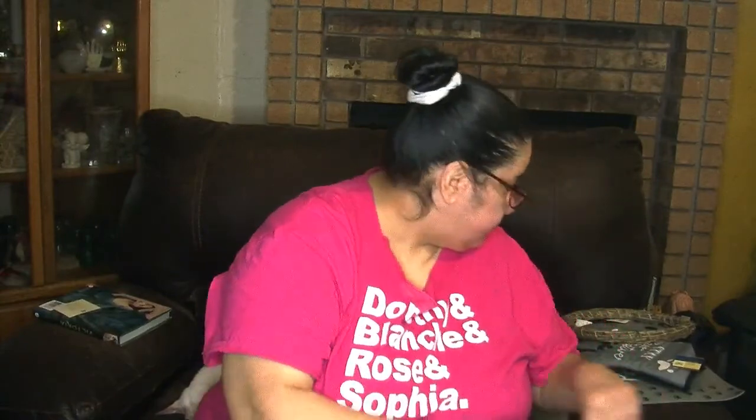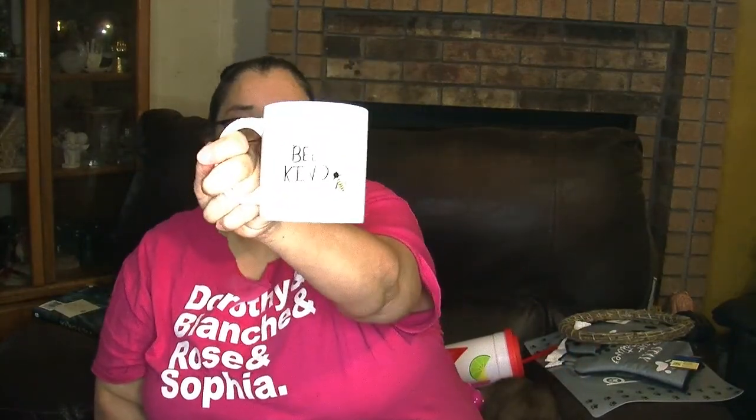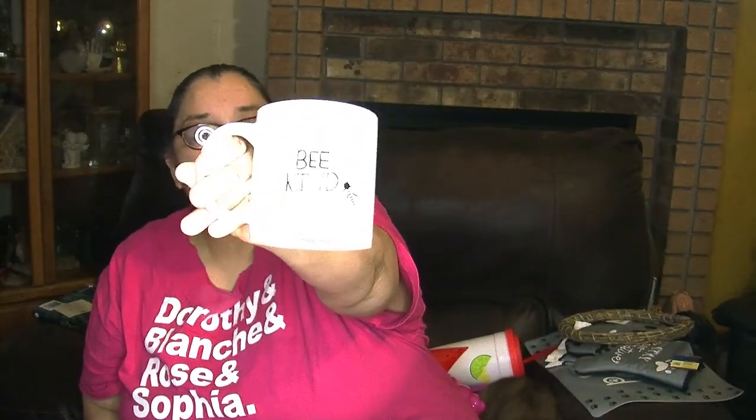Anyway, this is great. And our last item for the evening are these mugs. I know some of you may have hauled them already, but nevertheless, I finally found them at my store. This is Be Kind. It's got the same graphic on the front and the back. And it's got the bee with the beehive honeycomb shape. It says Be Kind. This one says, when life gives you lemons, make lemonade. Is that not cute? Come on, you can't live without it. Okay, and the third one here is the Let Your Dreams Blossom, the coveted blue truck with the flowers back and front. Look at that, isn't that cute?